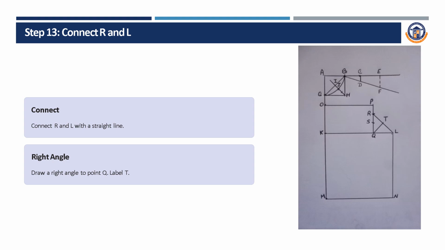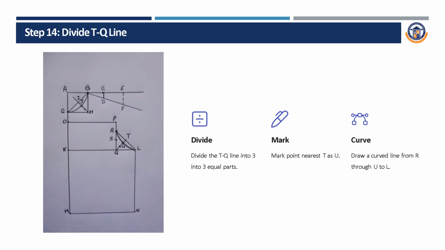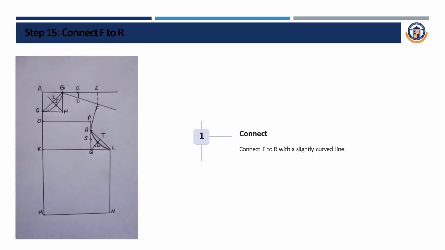Right. Then you have step 14 which will help you to measure the entire shaping which is required for garment designing. For example, you will have drafting the basic bodice from that particular point. Here, divide the TQ line into 3 equal parts and mark TU. There you will be able to get a slight sloping curve. This is as shown in the figure, okay.